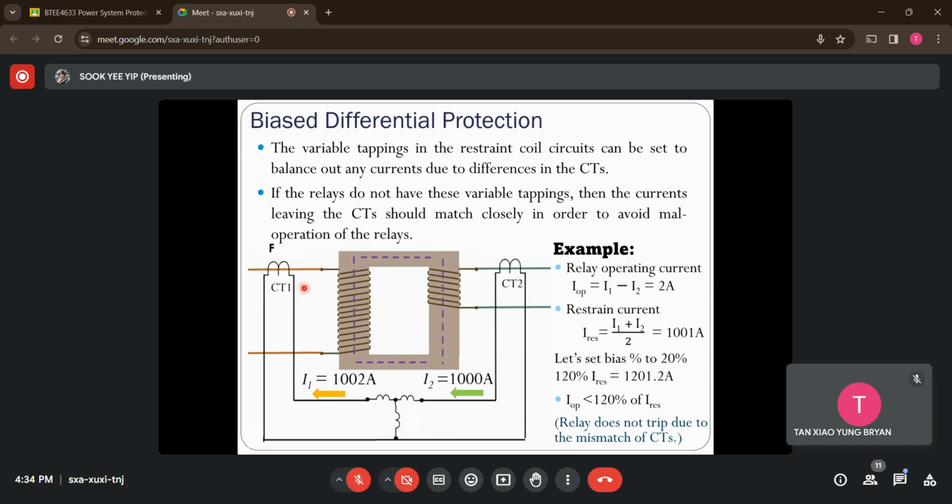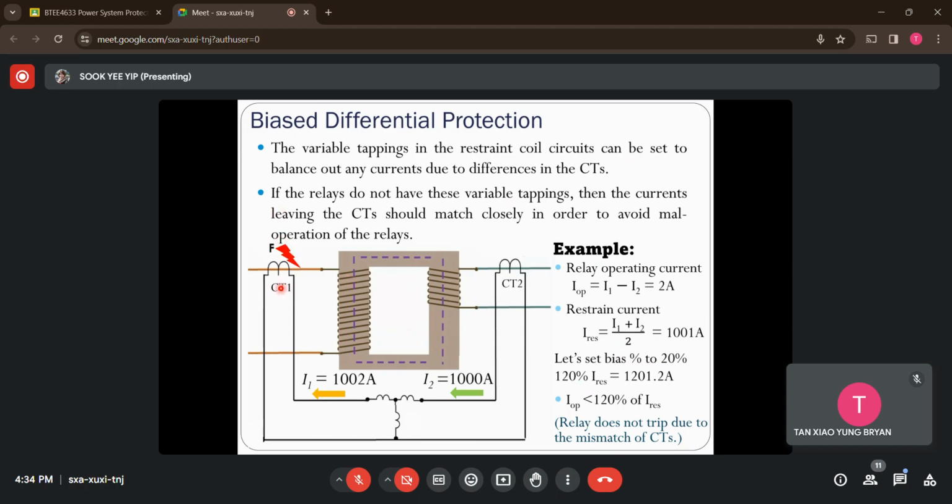Okay, so let's say these two current transformers have mismatch situations. We have different CTRs, for example, being used for these transformers, and we are implementing a bias differential relay. So in the event an external fault occurs, which is similar to what we explained, outside the primary side of the transformer.